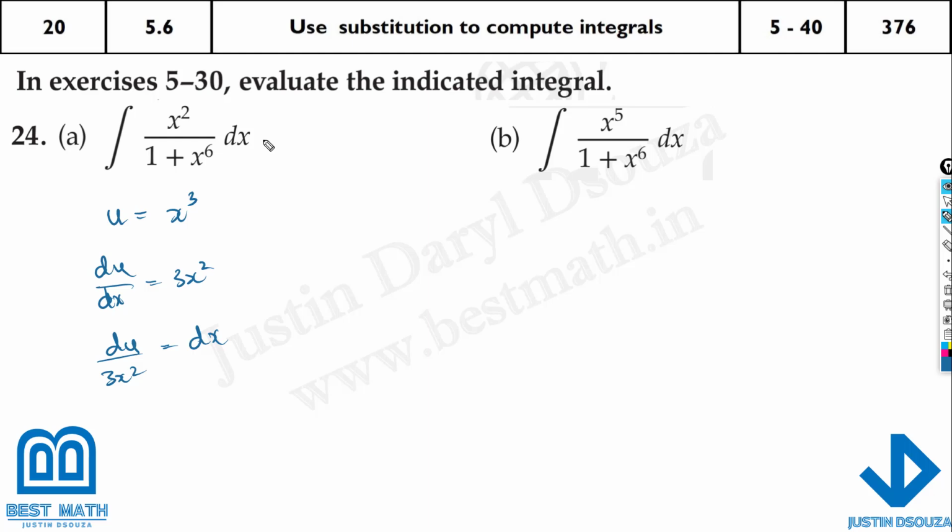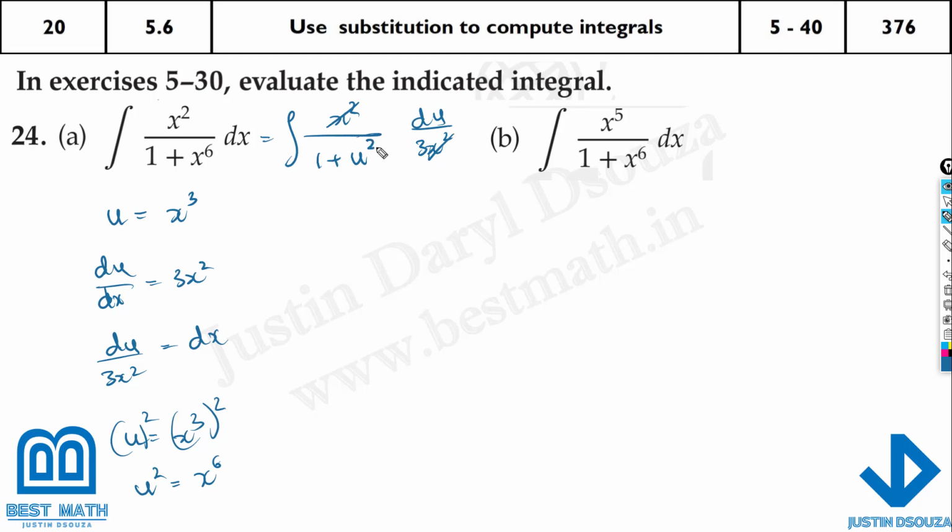Now when I rearrange this, I'll write this in a minute, but du by 3x squared, this x squared cancels. So it really helps me a lot with that. But I do not have x power 6. I have just x power 3. How about we square this? u is x power 3. Let me square both the sides. And what's going to happen? It's going to be u power 2 that is equal to x power 6, because we multiply the powers here, isn't it? 2 times 3 is 6. So here I'm not going to write u, it's u power 2.